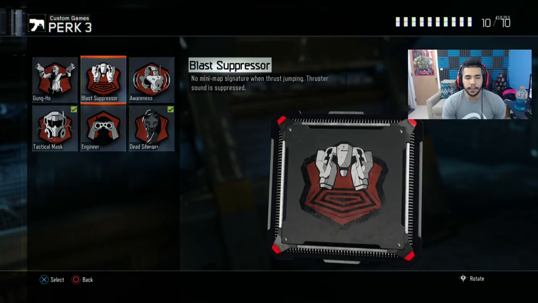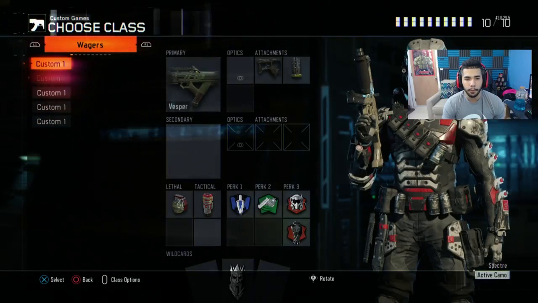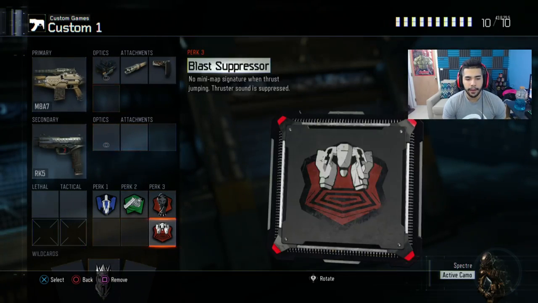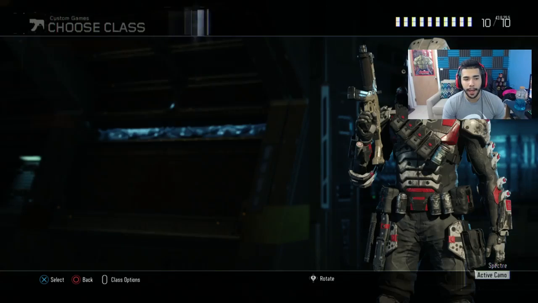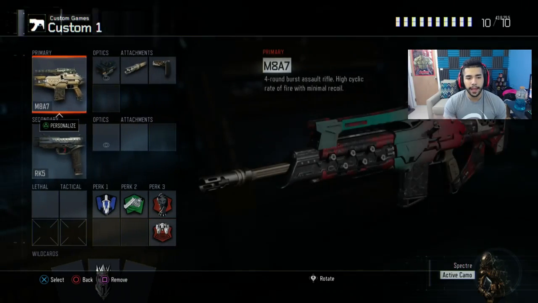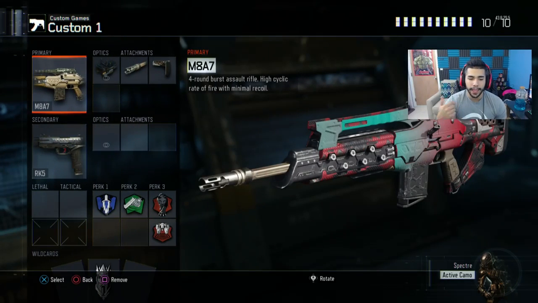So a lot of people have been using Tactical Mask. I don't really get in that many situations. Like I said, if I'm ever gonna rush, I use this class. But normally I just use this class. And you know, you could have another class with Tactical Mask, like I did with this, two Vespers. One has Tactical Mask over Blast Suppressor. And like I mentioned earlier, Blast Suppressor, you know, it's necessary.